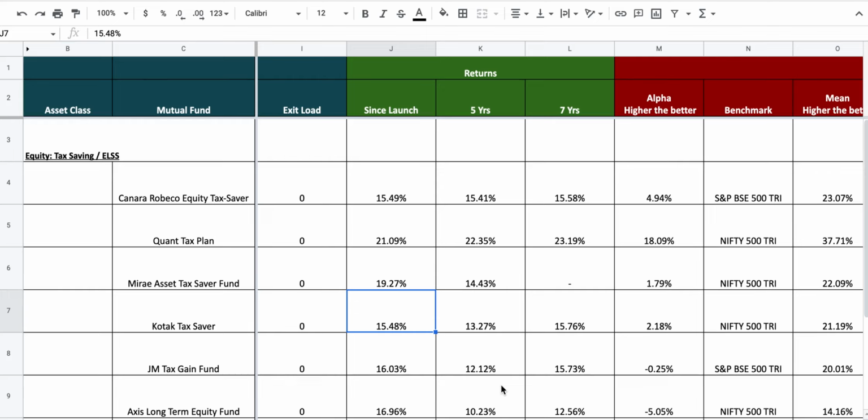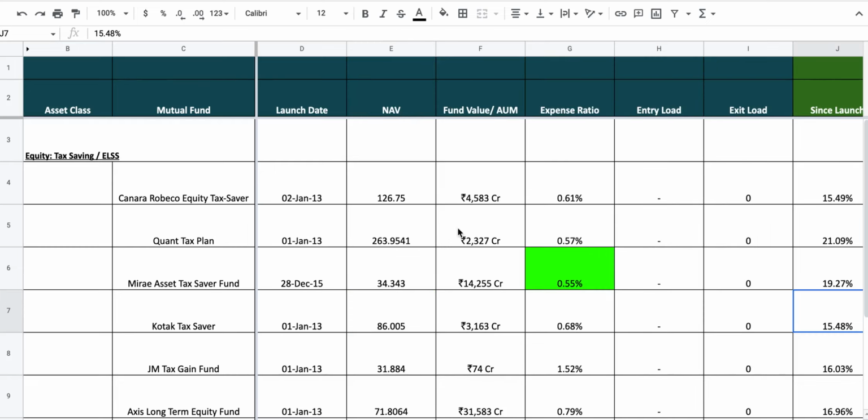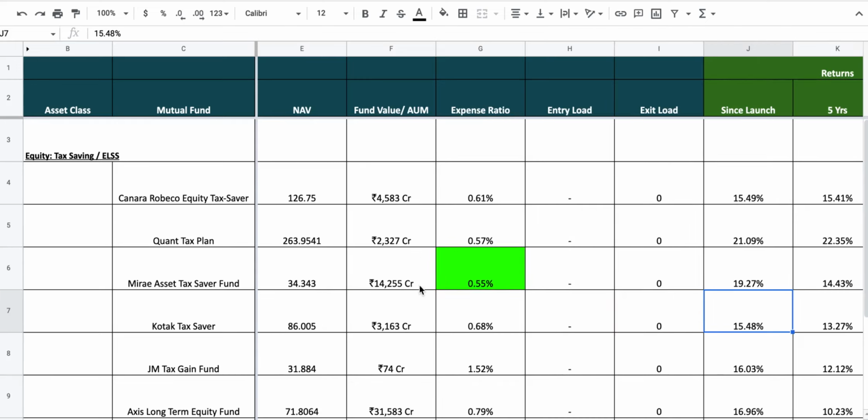In just about less than 5 minutes, you will be able to find out which is a better fund for you. So I have all the data points here, and there are two ways you can go. You can either give pointers or you can go with color coding, as you would see. Now, let's start the comparison. No comparison on launch date, NAV, AUM. This is information that we have.